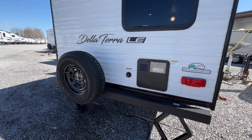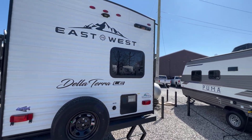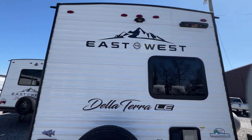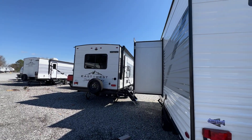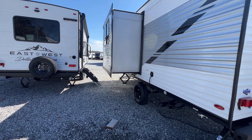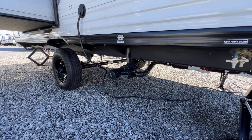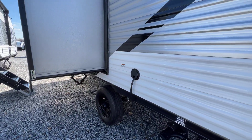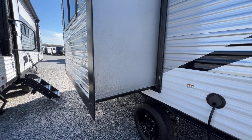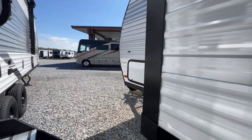There's our water heater at the back, city water connection, spare tire already mounted on it. We have 10 windows. It's even prepped for the Lipper on-the-go ladder. Even though it's a smaller, less deluxe unit than the standard Delaterra, this is by no means a cheap entry-level unit — there are a lot of nice features on this particular unit. Your waste tanks come out right here — termination point, stowaway, power cord right there. And there's that depth of that slide we were talking about — really large slide for this size unit.